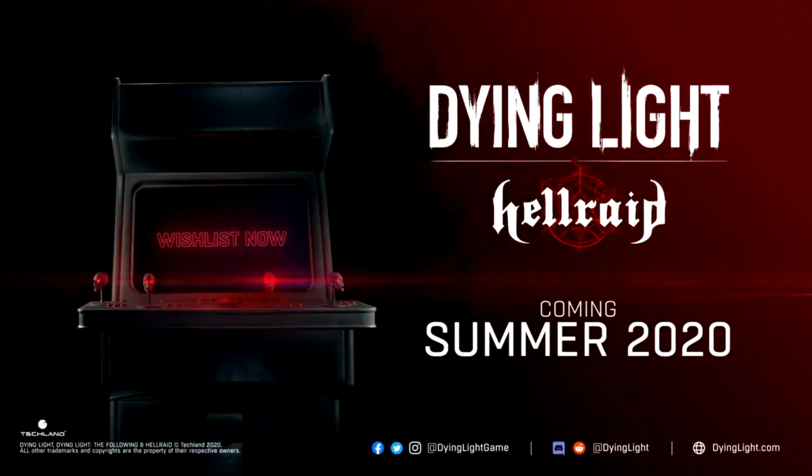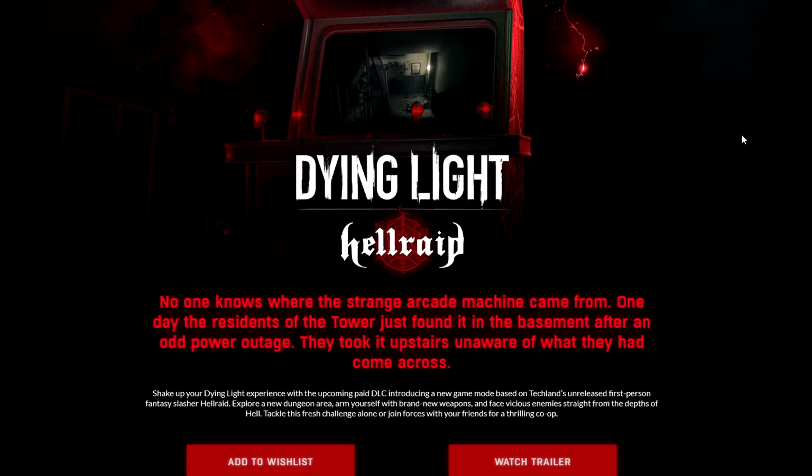Coming summer 2020. And then it says here on the Dying Light website, "No one knows where the strange arcade machine came from. One day the residents of the tower just found it in the basement after an odd power outage. They took it upstairs unaware of what they had come across. Shake up your Dying Light experience with the upcoming paid DLC introducing a new game mode based on Techland's unreleased first-person fantasy slasher Hell Raid. Explore a new dungeon area, arm yourself with brand new weapons and face vicious enemies straight from the depths of hell. Tackle this fresh challenge alone or join forces with your friends for a thrilling co-op."